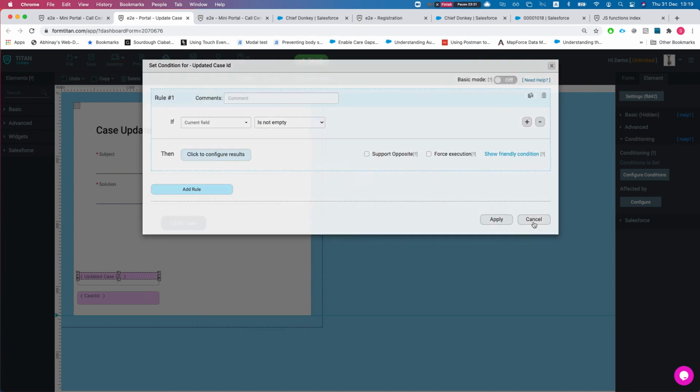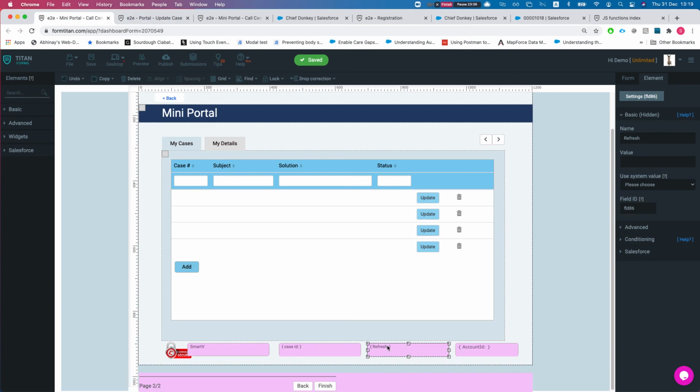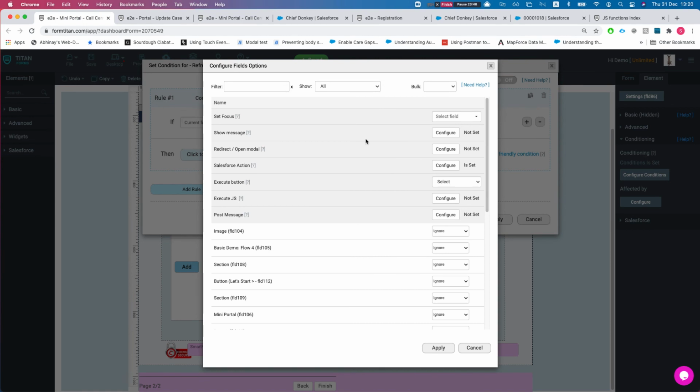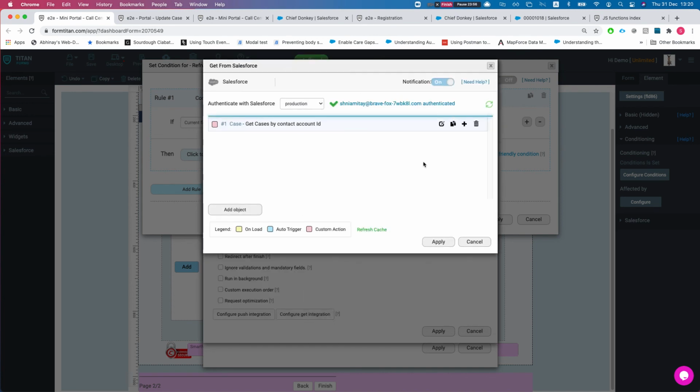Okay, so that's great. So once we updated the case, we map the value of the updated case to the hidden, and then we're setting a value on the parent window and closing the screen. That's perfect. Let's see what happens once this value has been updated. So if I'll head over to the conditions, we can see that once this field is not empty, then we're running a Salesforce action. And this Salesforce action tells us to run the case get. So let's see what the case get is. And basically this is the get where the table is mapped from.